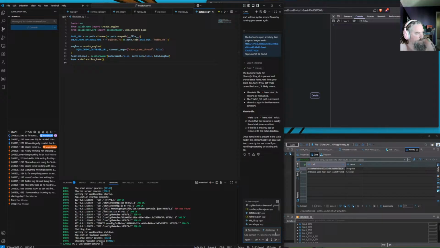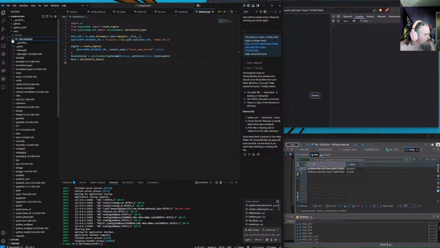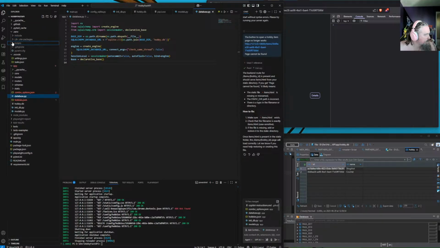Static directory, get page cannot be found. It likely means static file items.html is missing or misnamed. Static directory. Right. So in app static.